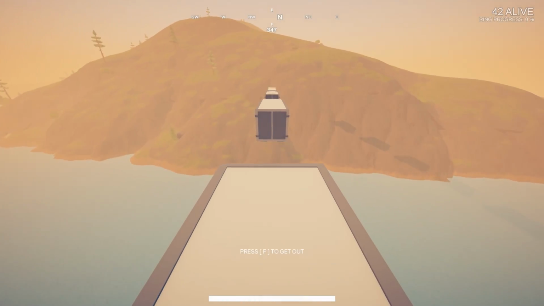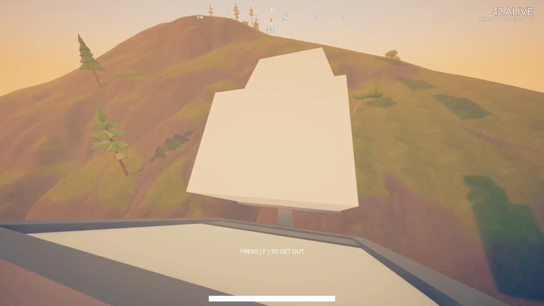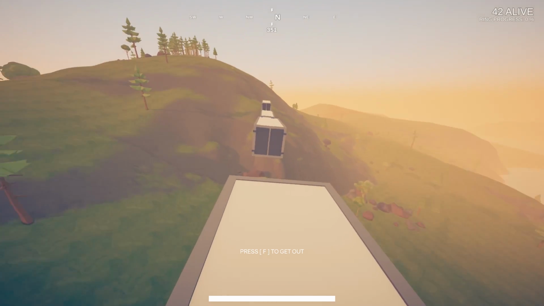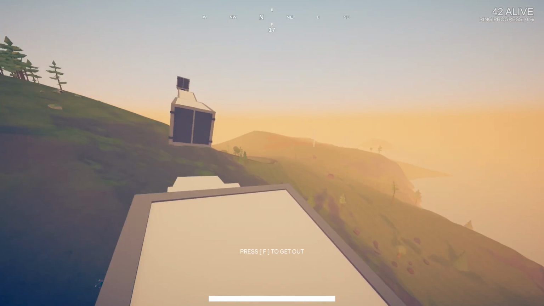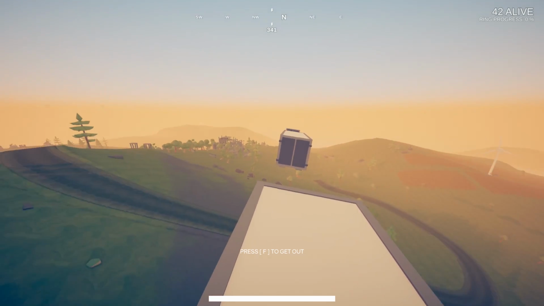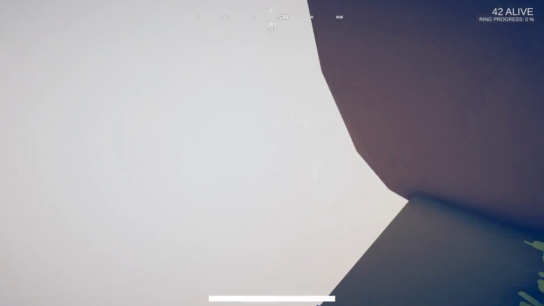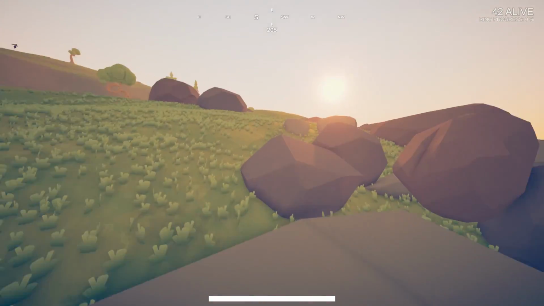Alright, so we're about to start. 42 people alive. We gotta jump from the cluster trucks, I guess. Press F to get out. Alright, so when are we gonna get out? I think I'm gonna wait until we have a small settlement, maybe a village of some sort. I see something over there. I see ruins. Get out. Oh, holy crap. Alright, it's all right. We're in the middle of nowhere, I guess.